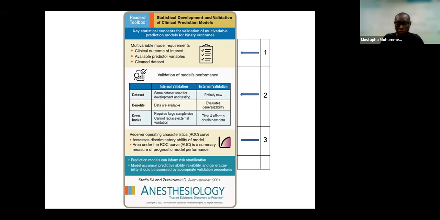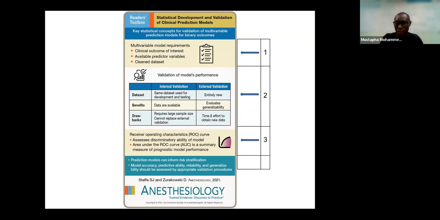Just to give an overview of what we do when we're talking about a prediction model: first of all, you have to identify your research question. What are you actually trying to find out in your study? You cannot just have a set of data and say, I'm going to develop and validate a model. It all depends on your research question. If your research question really talks about developing and validating such a model, then you can go ahead. But if not, you cannot just use any data to develop the model. In developing the models, you have to look at your clinical outcome of interest. What is your outcome? What is your event? Because you want to predict that event.